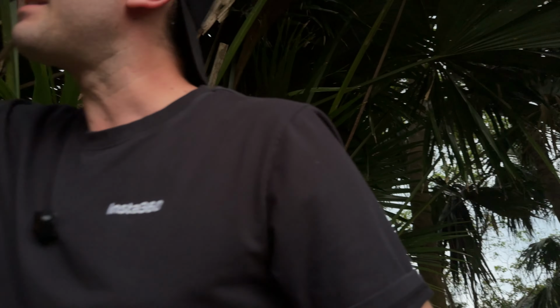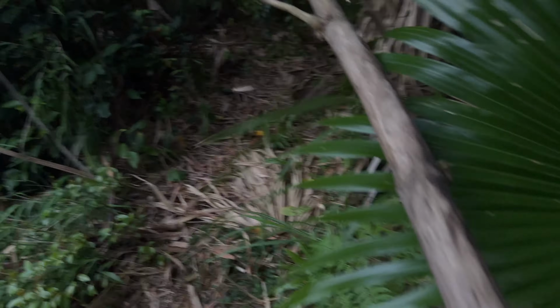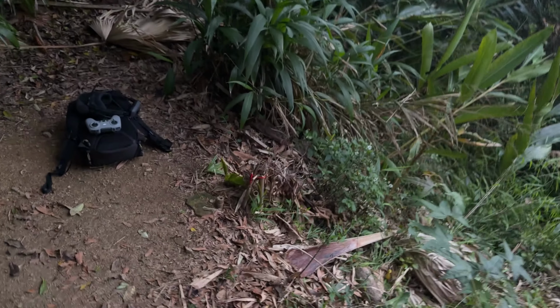See if I can even get this thing free from the jungle. I want this. Got a whole vine coming down with it. See if I can get this out now. It's kind of twisted up inside here. These vines are super strong. Oh, I just broke it. That might be long enough. I've kind of got a hook on the back side of this one.